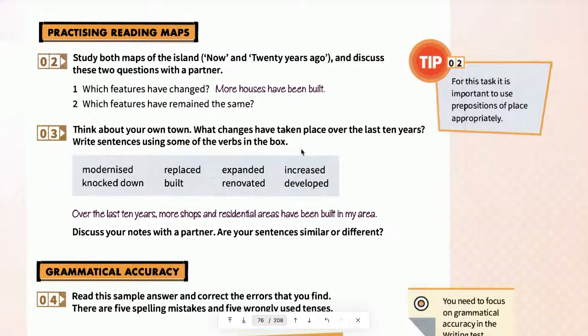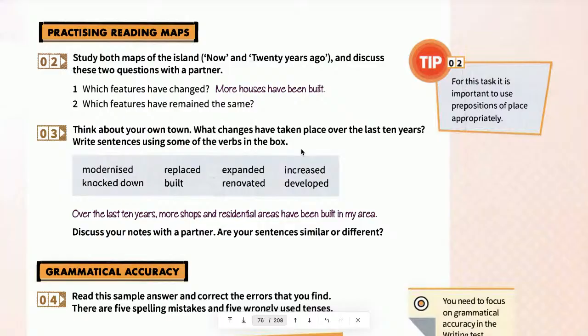You have to use your imagination. Like the last 8 years, what did you see? Yeah, it's a lot of things. More houses. More roads. Things like that. When practicing writing, write as much as possible. Here you see they use the present perfect tense. Try to write many sentences, using all of the verbs there.